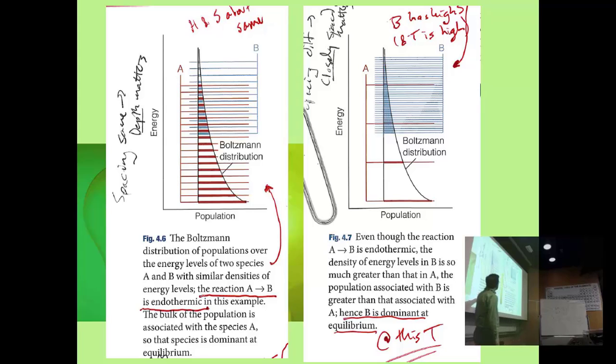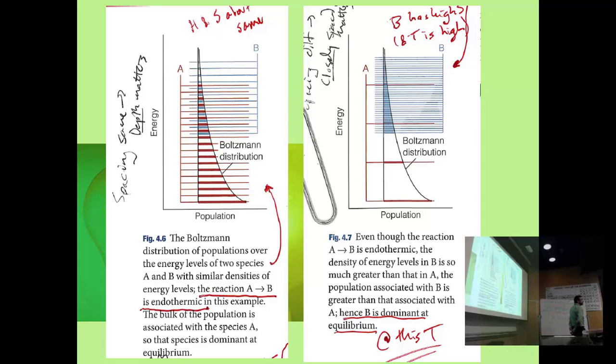A to B is endothermic. This is what an endothermic looks like. And actually these are both endothermic reactions, because if you look at the lowest energy level in each one, A and B have identical lowest energy levels, right? The thing that's different is the spacing of the energy levels. The location of the lowest energy level is related to the delta H. Okay? The heat that will be given off when you go from A to B means how much energy you step up when you go from A to B.